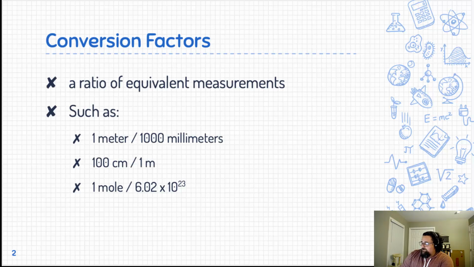Although that might seem like a small thing, what you've actually done is dimensional analysis. You've said that 1 dozen is equal to 12 eggs, and then 36 divided by 12 is 3. We're going to learn how to actually set this up in an easy to work, really not formula, but process. When we have that conversion, it's the ratio of equivalent measurements, and we'll get into the metric side of it, like 1 meter is 1,000 millimeters, or 100 centimeters is a meter.